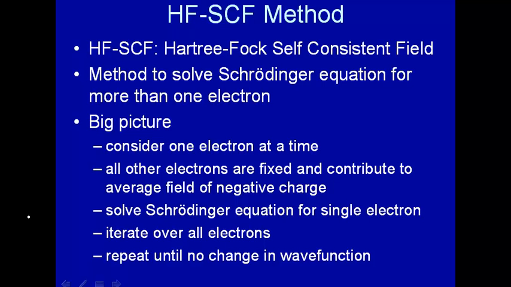Here's the big picture of what you do in the Hartree-Fock Self-Consistent Field Method. You consider one electron at a time. That means you can solve the Schrödinger equation exactly because you're only having one electron, even though there are lots of electrons in the system. So you just consider one electron and then you hold all the other electrons fixed. Those electrons are just sitting there, they're not contributing to the kinetic energy of the system, they're just fixed, they're not moving.